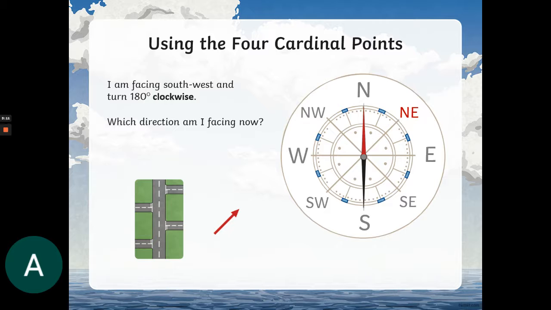Now with the compass that you've drawn, you can, if you're able to, you can come up with your own questions for your compass. So for example, where you start facing questions like the ones we've just been doing. So I'm facing southwest and I turn 180 degrees clockwise. Or you might say I'm facing west and I turn 90 degrees anticlockwise. So you can have a bit of a play and be quite practical with that activity.